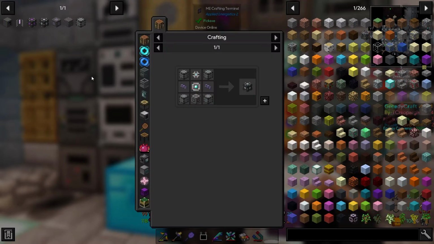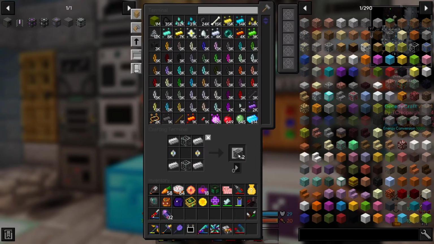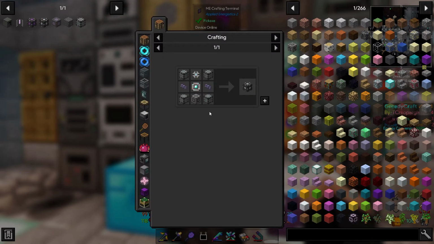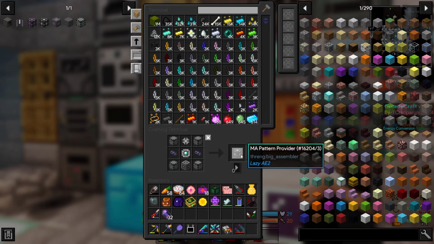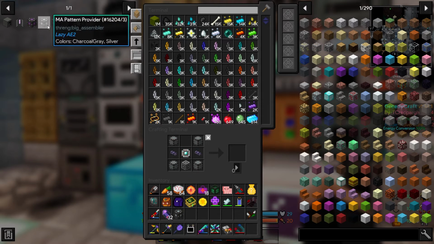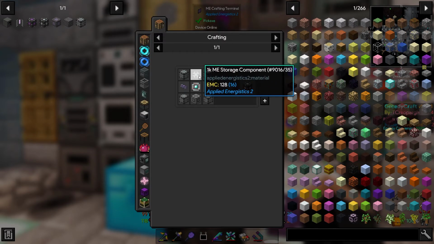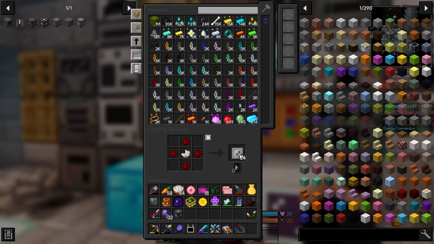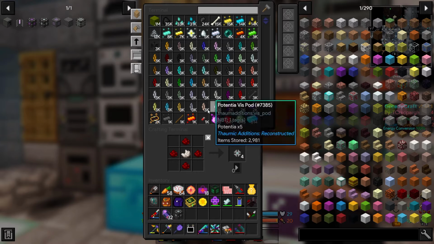So if we do, what does it take to make the pattern providers? Can we get 9 of these? Yep. Okay. And so that's going to be, ooh, 9, that's 36 of those. That was just a 1K thing, right? Yeah. I wonder if I have that. That should be fine with that.